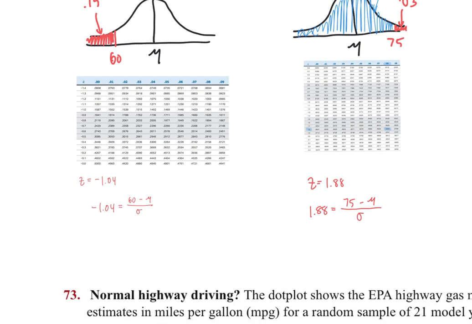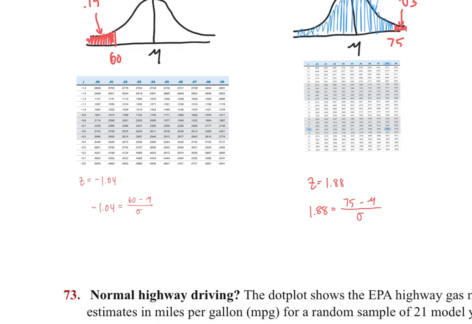Now think back to Algebra 2, maybe even Algebra 1 and Pre-Cal, they did this. You have two equations here and two unknowns, and so we'll solve this as a system of equations. There are a bunch of ways to do this. I'll show you which way I think is best.